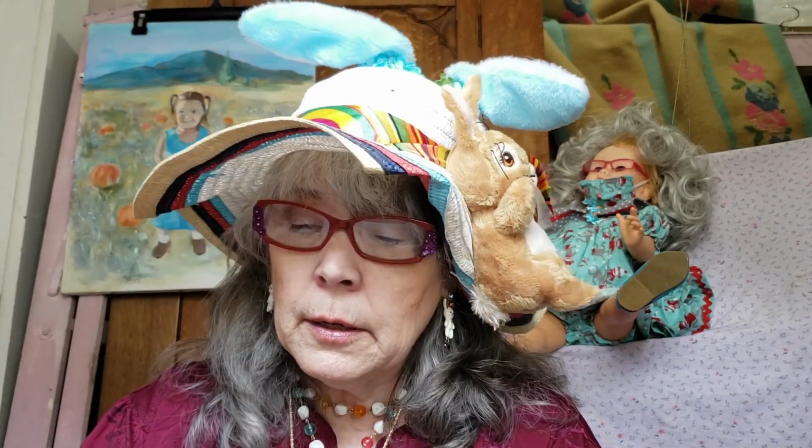Now, what do you think about Peter? He didn't do what his mother said. He went into Mr. McGregor's garden, lost his clothes, almost got caught. But he did make it home. And his mother just had to say, "You lost your clothes again, Peter." But Flopsy, Mopsy, and Cottontail did not get into trouble, and they had a nice dinner. I think it's better to do what your mother says.